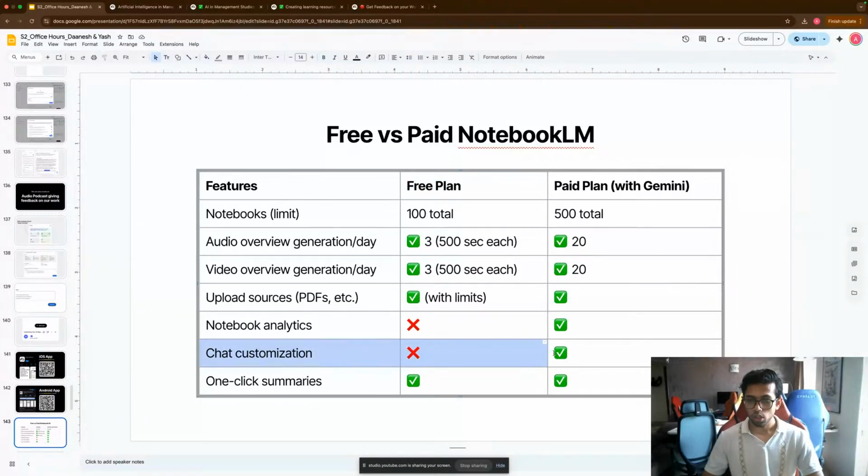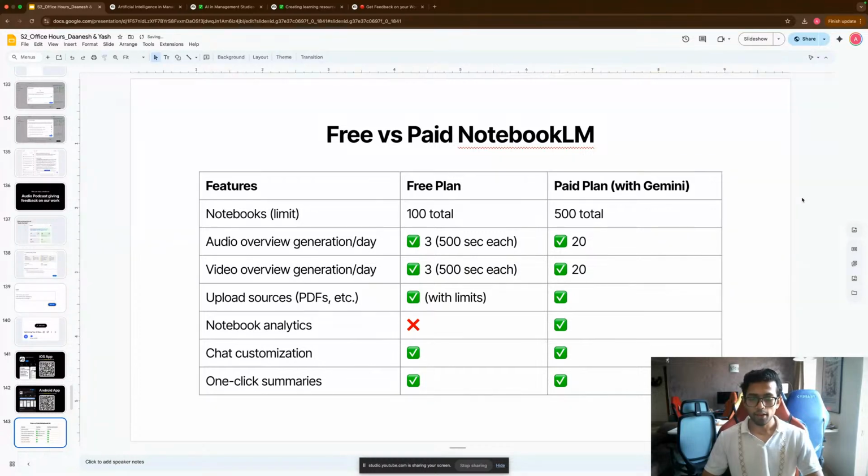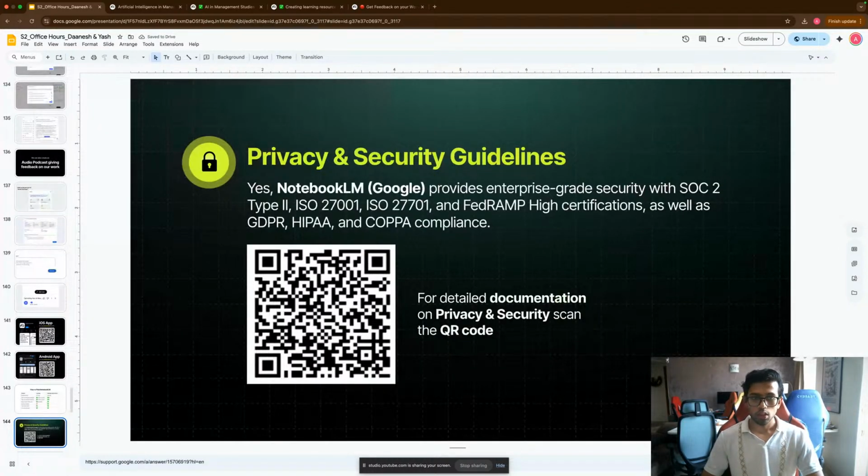Now, Notebook LM has just changed what's included, and this is now even included in the free plan, right? For those of you who are concerned about the privacy guidelines of Notebook LM, here is a QR code which you can scan and read the entire privacy document.